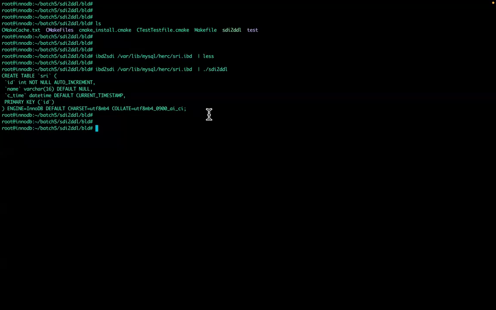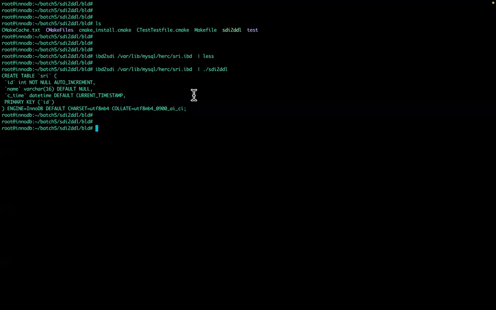You can just copy that particular IBD file to your target MySQL server and import it. But to import it, you need to be aware of the table structure. In that kind of situation, you can extract the table structure by using this approach.